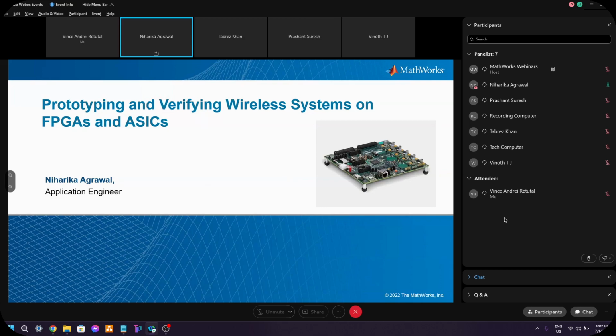Welcome to the webinar session on prototyping and verifying wireless systems on FPGAs and ASICs. We know that RTL verification is a big challenge in FPGA and ASIC design. In this webinar, we will look at some ways to improve verification by connecting it to MATLAB.